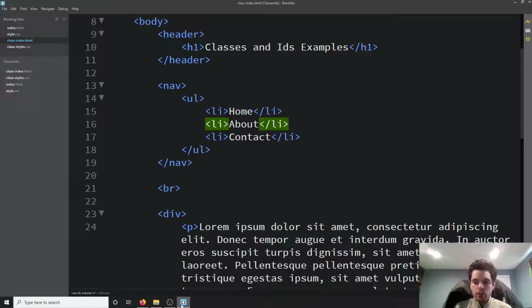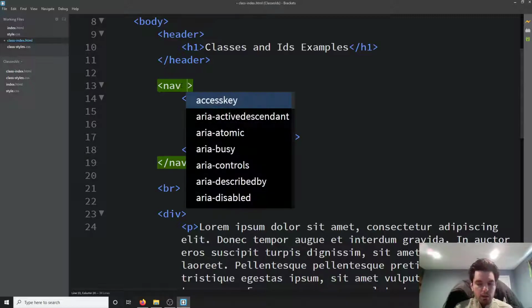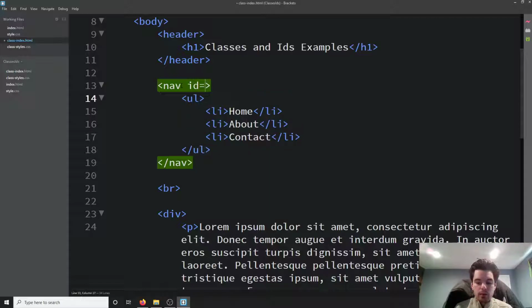So I will go to my nav bar and type in id equals, and then I'll write navbar. So what I've done is taken this specific tag in the HTML and given it its own ID, navbar. So from now on, whenever we want to reference this specific section on our website, we can just target navbar.